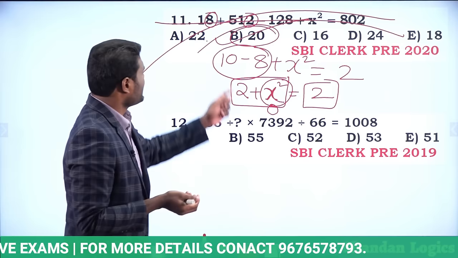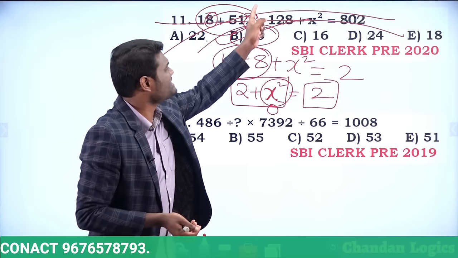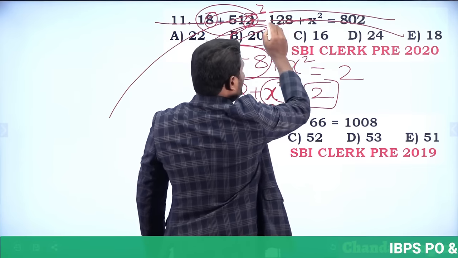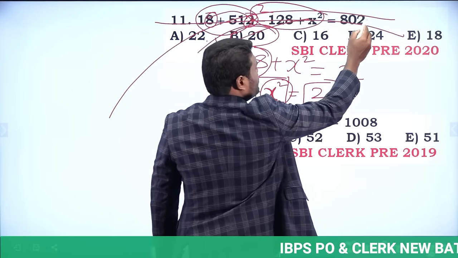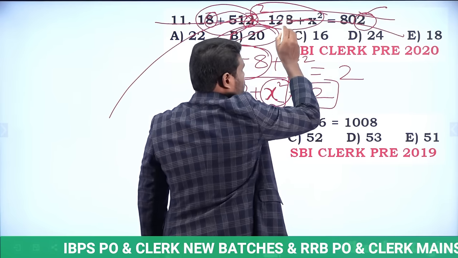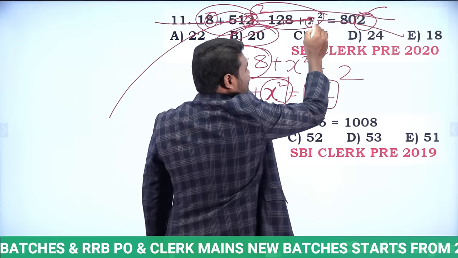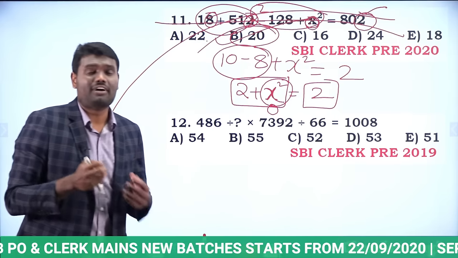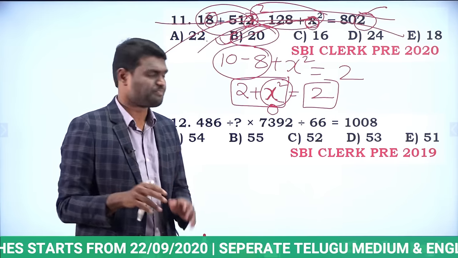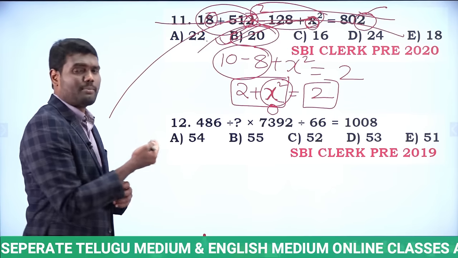When you verify the last digit, if you observe, 8 plus 2 is 10, so 10 minus 8 is nothing but 2. Left hand side last digit should be equal to right hand side last digit. Now 2 plus x square is equal to last digit 2. As right hand side is 2, left hand side also should be 2. As this is 2, now this should be 0, 2 plus 0 will be 2. That is the reason this x should have last digit 0, which means x should be 20. 20 square will be 400. Okay. If you want, you can do calculation also. But without doing calculation also, if you're smart, you can mark the answer directly.